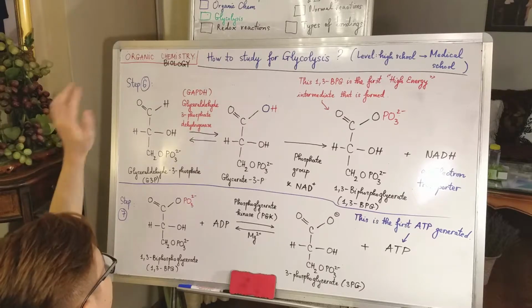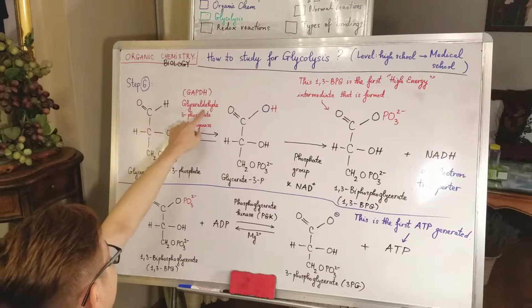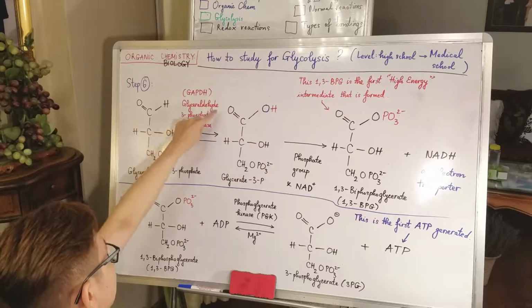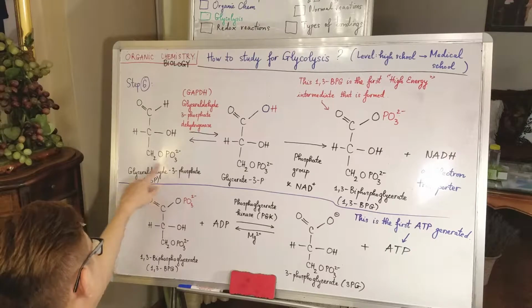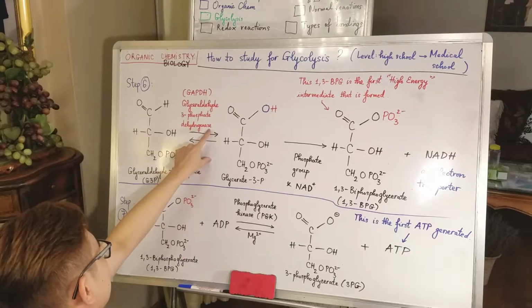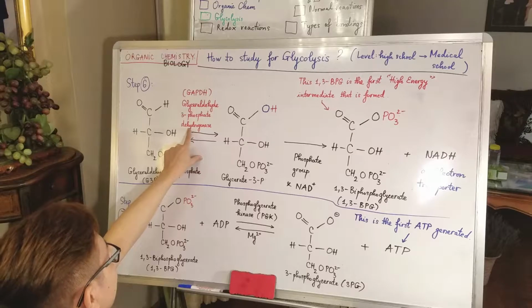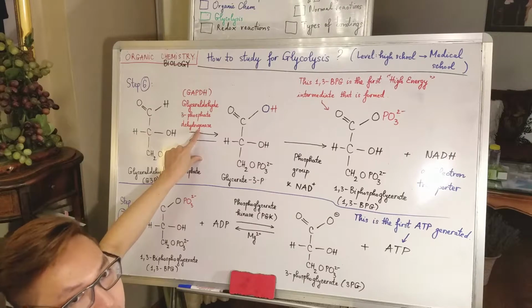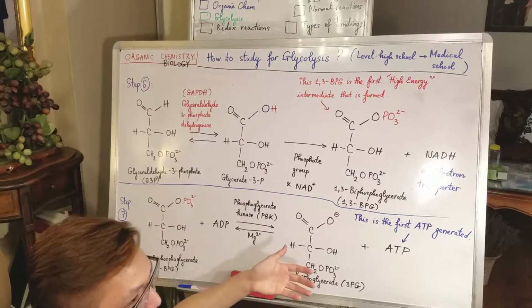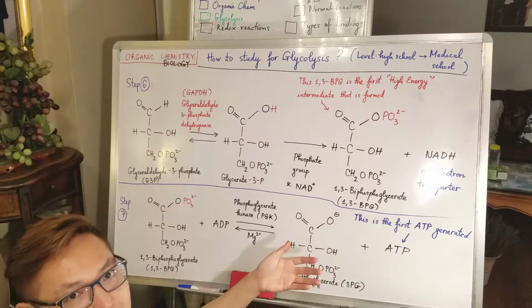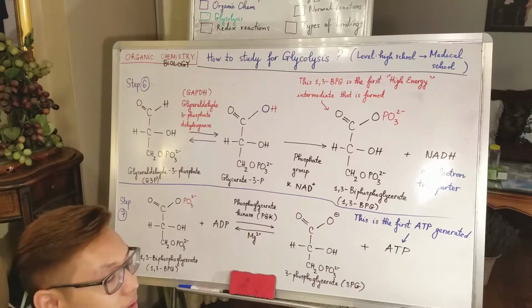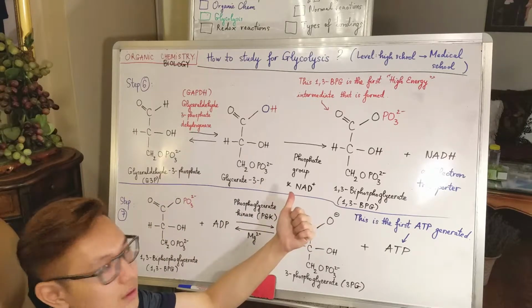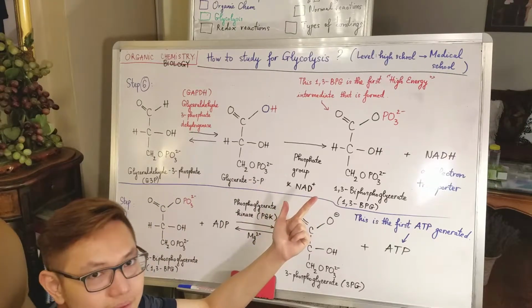The enzyme involved in this step 6 is called glyceraldehyde 3-phosphate dehydrogenase. Of course, once again, they use the whole name of the substrate, and then the enzyme. De means to remove a hydrogen. Removing a hydrogen is the same as an oxidation, isn't it? Yeah, it's oxidation. So what is oxidation? It is the addition of an oxygen or the removal of a hydrogen.